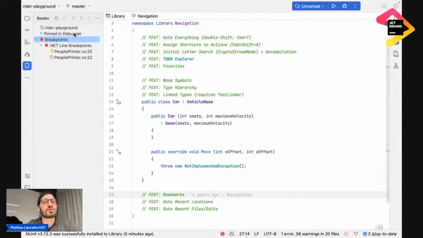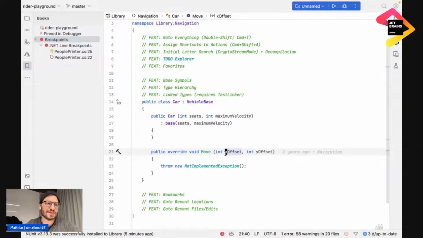And one thing that I should also mention, because of these bookmarks, and I think here's the best time to mention this: I won't show you this in action, but if you work in different branches, and maybe in one branch you debug one method and have a breakpoint there, and in another branch you're debugging something else, then once you switch those branches, which by the way also works very fast, I think a lot of people can confirm, then these bookmarks and breakpoints get restored.